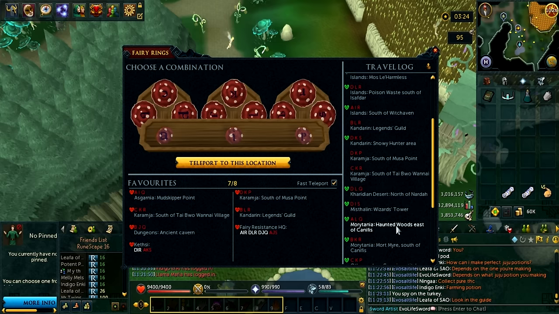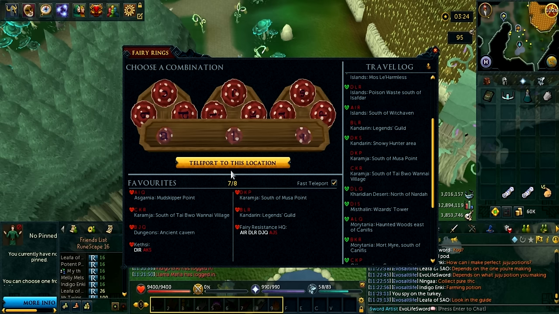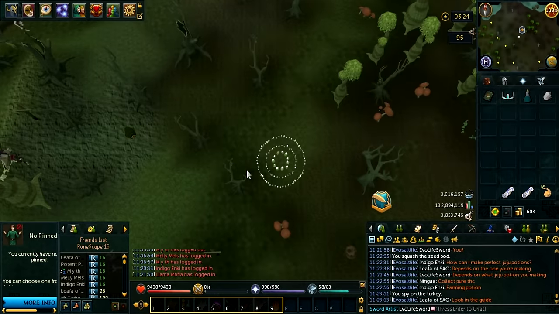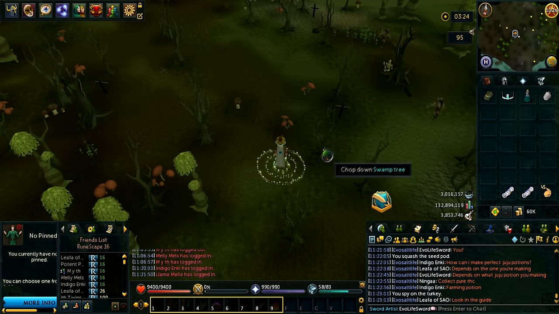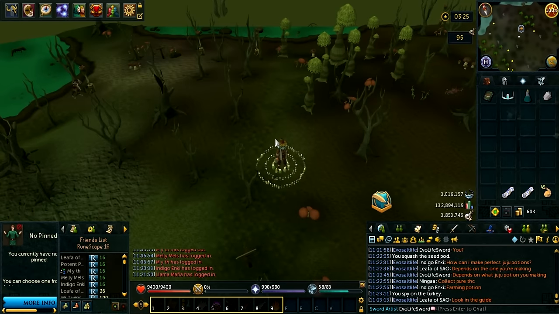So, we're heading to the Haunted Woods in Mauritania. I really don't like this place. I hate everything about Mauritania. I just hate it. Okay, so this is gonna be a bit dubious. Where is the turkey? I'll be back once I find it.